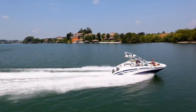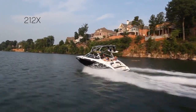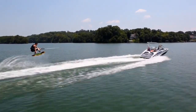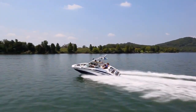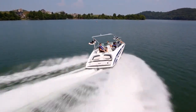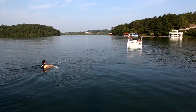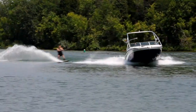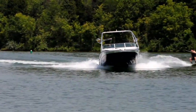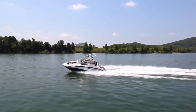Powerful, athletic, one-of-a-kind — introducing the totally redesigned 212X. Built for the hard-edged water sports enthusiast, the all-new 212X takes 21-foot tower boats to new heights of performance and versatility. Driven by a pair of muscular 1.8-liter precision-engineered Yamaha Marine engines, this craft rockets from zero to 30 in a breathtaking 4 seconds flat. This power plant is precision-matched to the all-new hull and deck for a handling experience unmatched by any boat in its class.